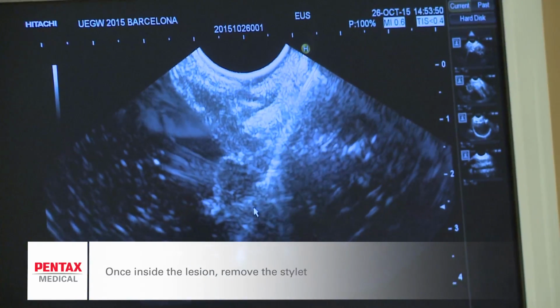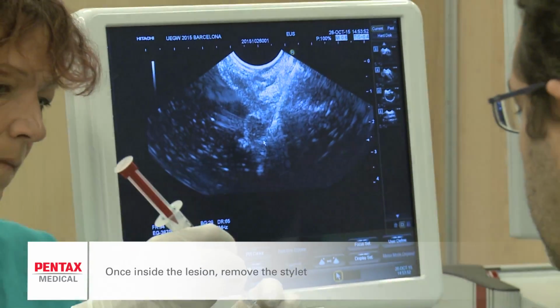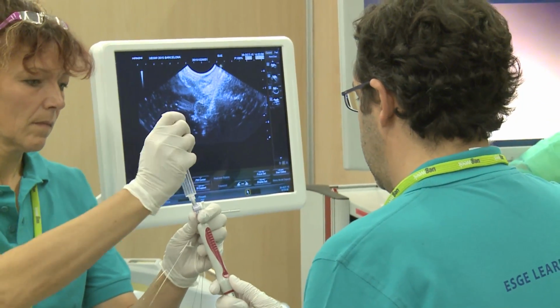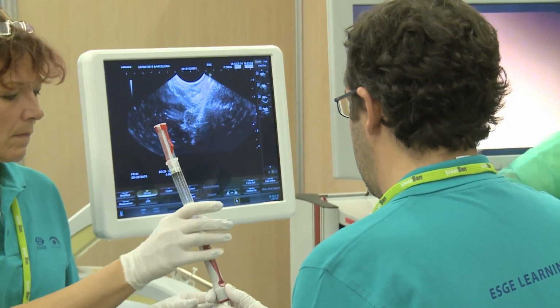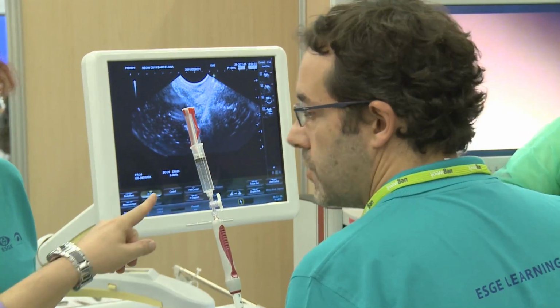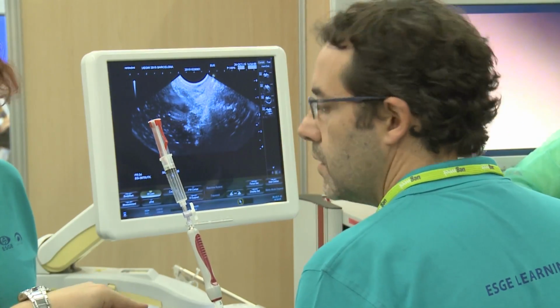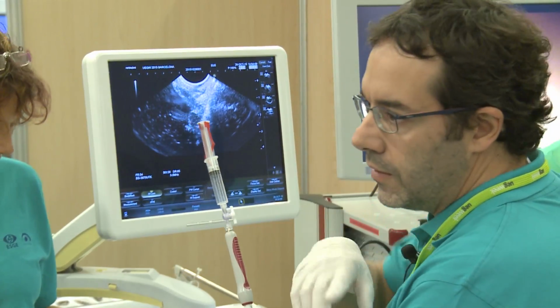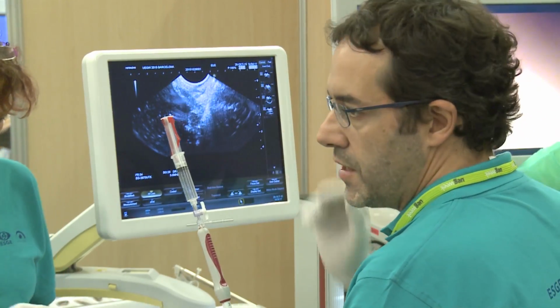Okay, and that is the easiest. We release. I used to wait. One comes with the two. The needle comes with the syringe. With Procore, with cytological needles, with Boston, all of the companies with needles bring the syringe.